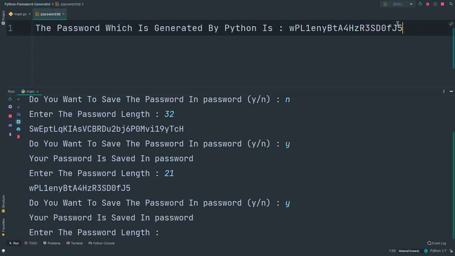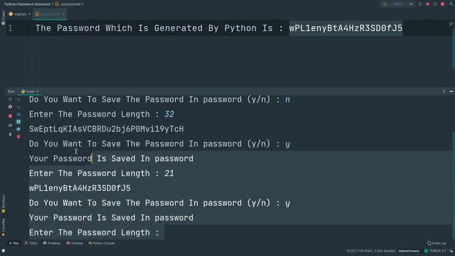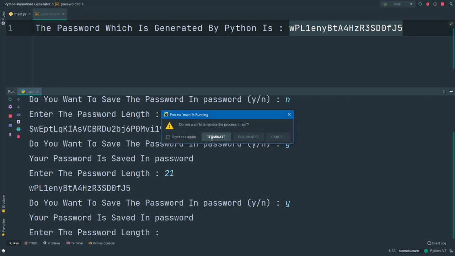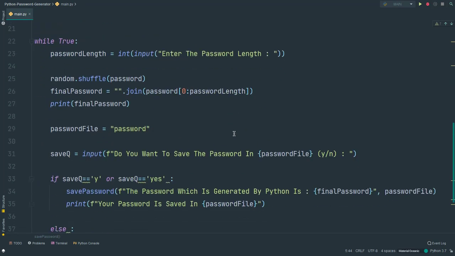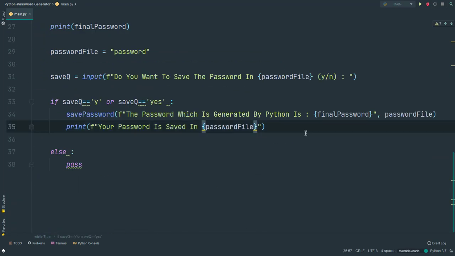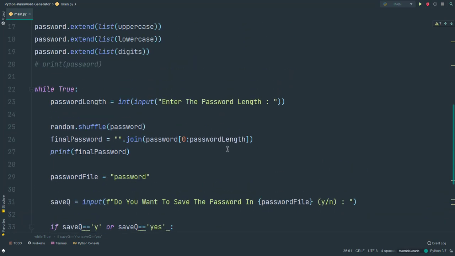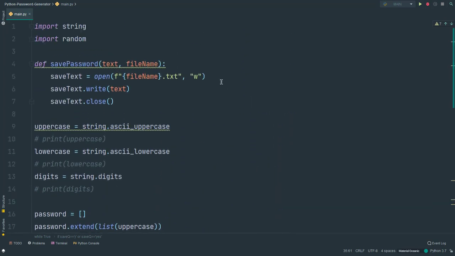But if you want all the passwords I enter to be saved when I say yes, you can also do this. I'm going to terminate this, close this, and first I'm going to say password.txt, because it is looking weird. To do that, just replace this W here with A, meaning we want to append.